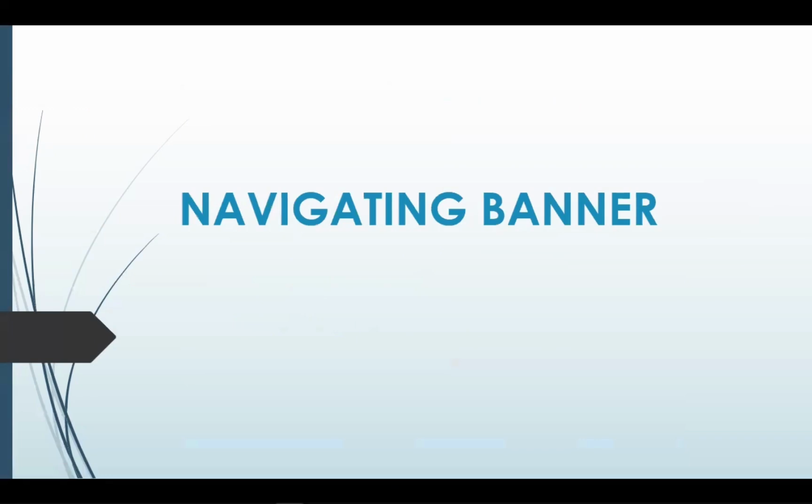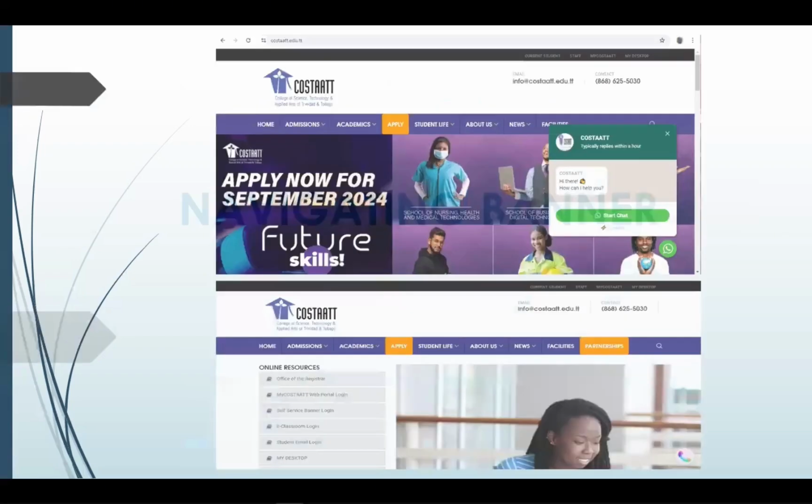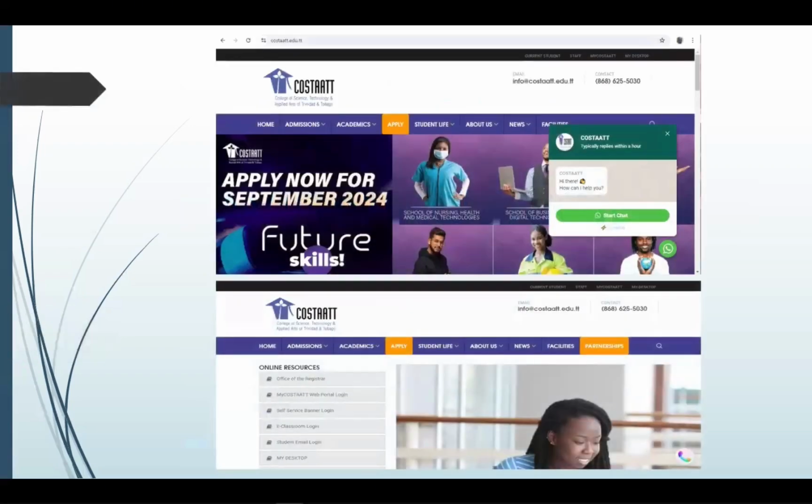Now let's move on to navigating Banner. You may access Banner through the college website, clicking on Self-Service Banner Login.